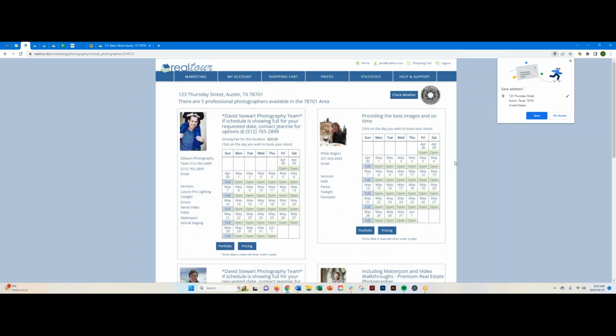So I can have a quick look and see what services they offer, what dates they're available. I can click and each one has a portfolio. So if I want to get an idea of what kind of photography they take, I can also click here and get a little pop-up of their packages and their pricing. Okay, now again, a lot of our clients will use the same photographer over and over and over again. They have a good relationship with that photographer and they'll just book from that same person all the time.